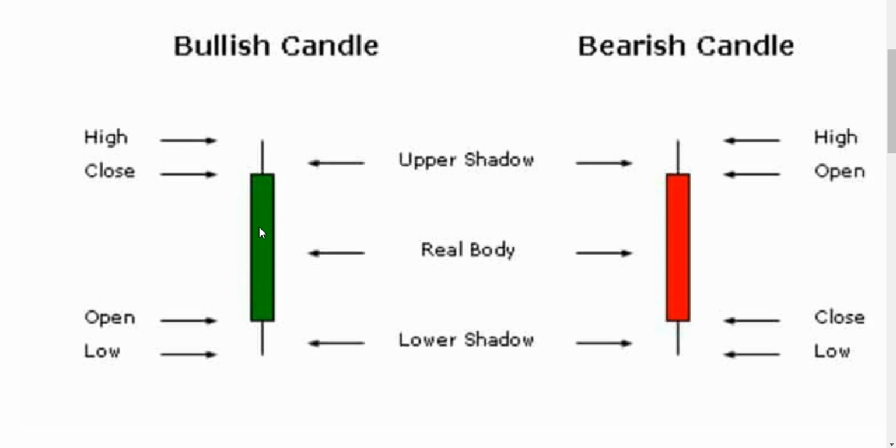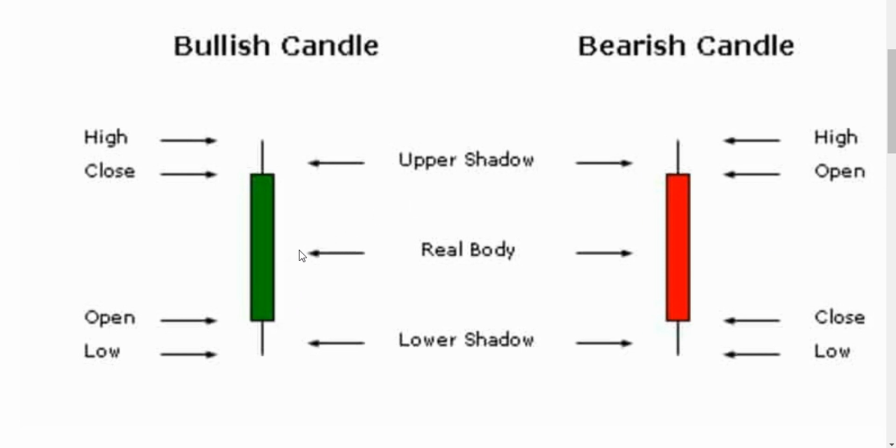This right here is a bullish candle. This is a bearish candle. The green bullish candles mean that the stock has risen in price that day, or whichever time frame you may have the stock chart in. The bearish candlestick means that the price dropped. So if you put your money in a stock and you want it to go up in price, and then you see this forming, that means it's going in the opposite direction of what you want. It means that you're losing money.